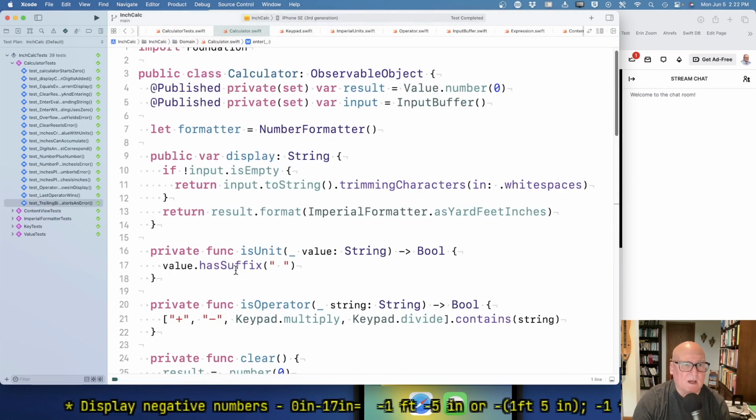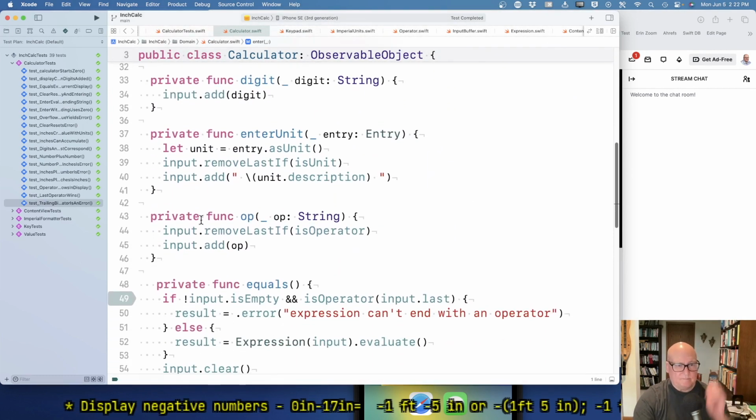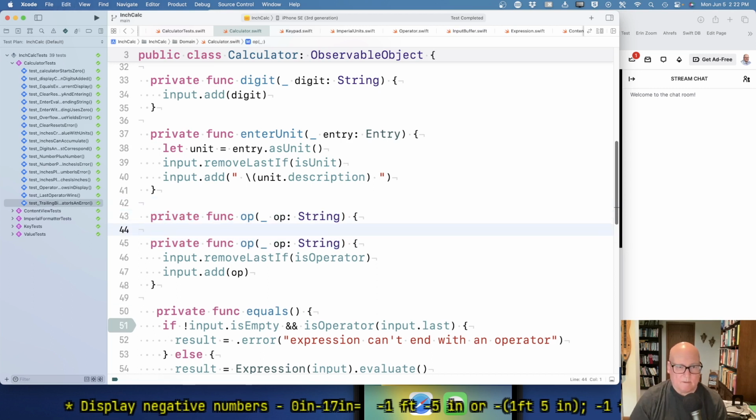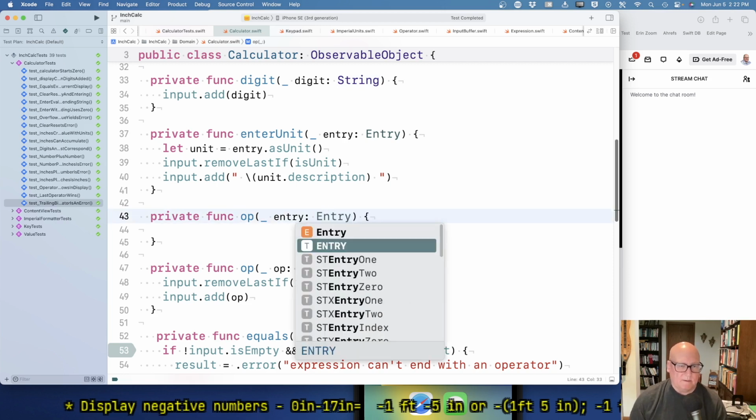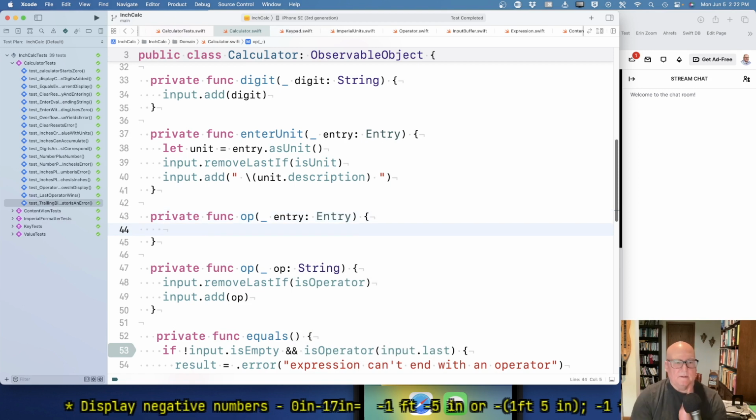Okay, so where's op? Okay, so we want entry. And then well, I want to convert that to the string.